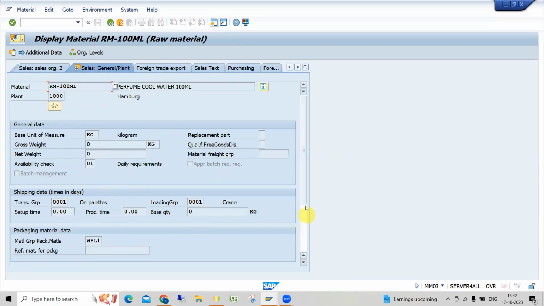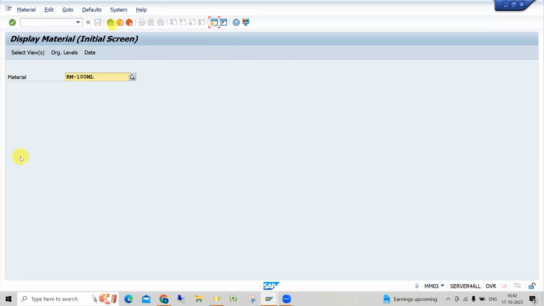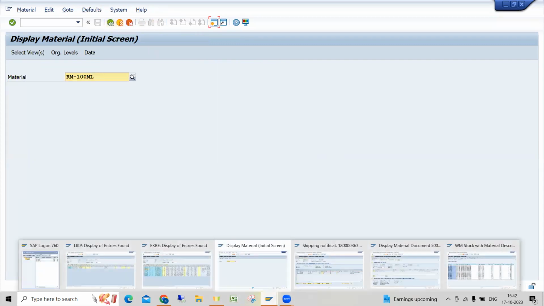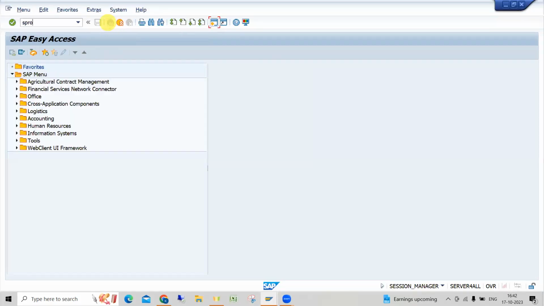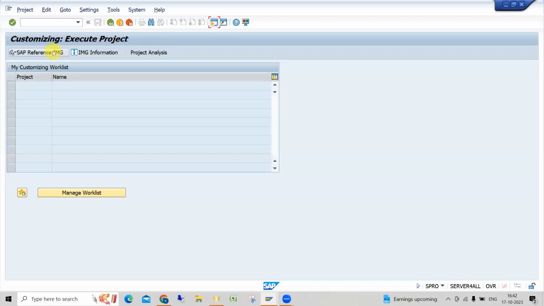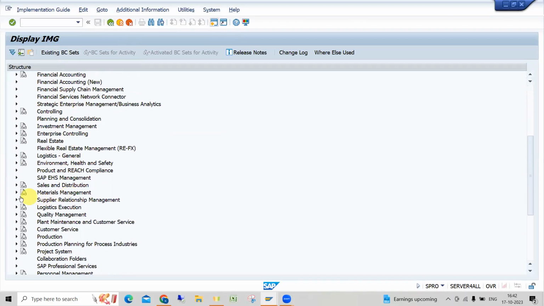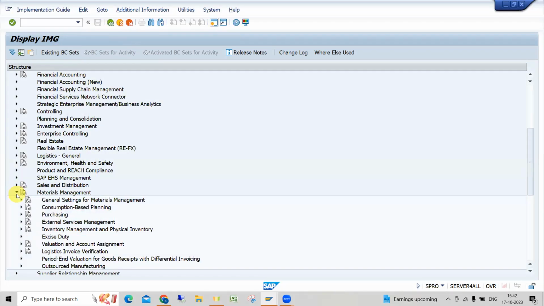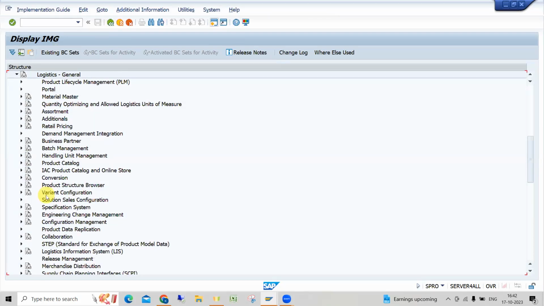Okay, what is the material group for the packaging material, that you need to mention. Then the other configuration is the same, like once you created the packaging material type and material group for the packaging, then allowed packaging material type.